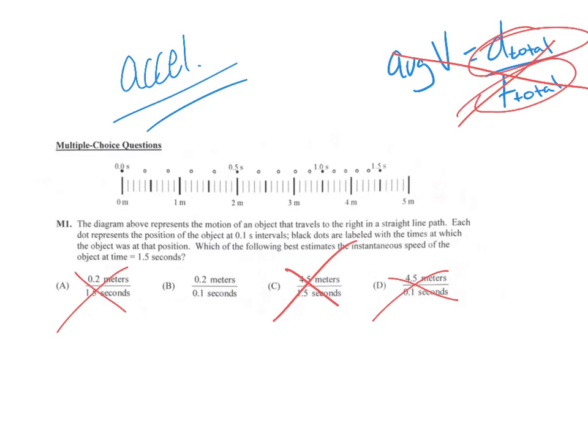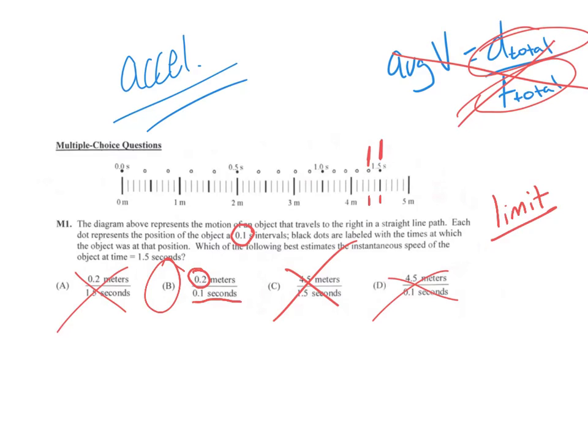is the interval. So the reason B is right is it's this interval right here, and the time for each one is 0.1 seconds. So there's 0.1 seconds between that interval, and then there's 0.2 meters in that interval, which is this. So the reason B is correct is because it's that smallest thing. If you are doing pre-cal, you might have gotten to this. It's like a limit.